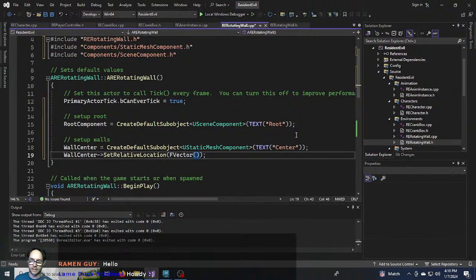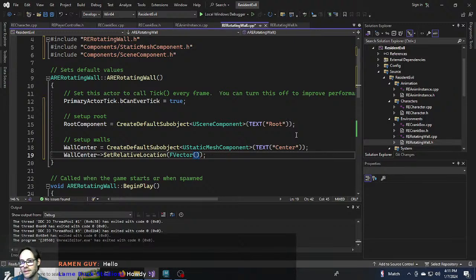Luckily for you, because I did this already, I already know where to put this stuff. Really what you would do if you weren't sure is you'd go back and forth between the code and the program and keep nudging it over. But I already did that for you. Since we did it in Blueprint, I just went ahead and grabbed all the values from the Blueprint and moved it over, which is handy. General bit of advice though, if you can handle it visually, do it visually. Don't write it in the code if you don't need to write it in the code.